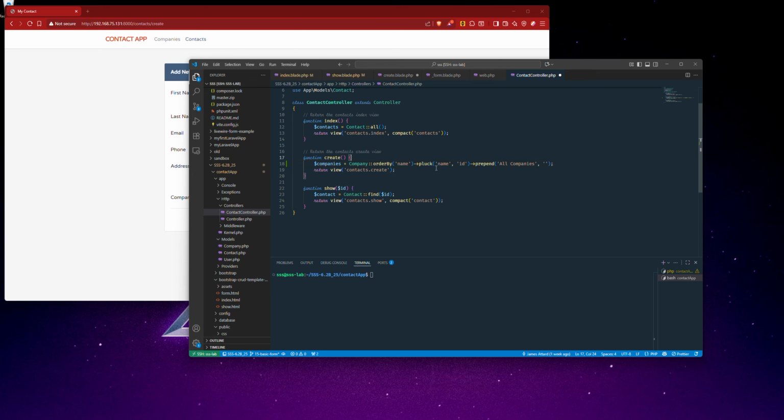The reason we're doing this is that when you click on the drop-down menu, you want to see all the companies one after the other, but the very top of the menu will have a string called all companies. Apart from that, all companies will be attached to an empty string, which you will see later what that will do. Last but not least, I want to pass this companies variable to the view create.